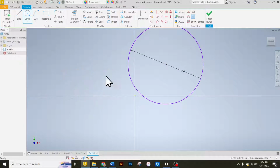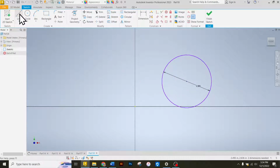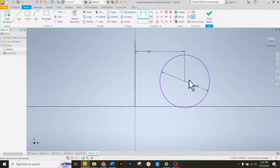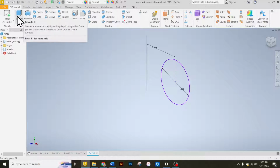It also needs something to revolve around for its axis of symmetry. So I can either use an existing axis that's here in the origin, or I can draw one if I need to make an artificial one. The axis doesn't matter how long it is or even the angle so much. If I'm making this donut, making it vertical is probably best. I'll go from here to here, and I'm going to make this 1.5 as well from the center mark. I'll hit Finish Sketch, and then Revolve is right next to Extrude.